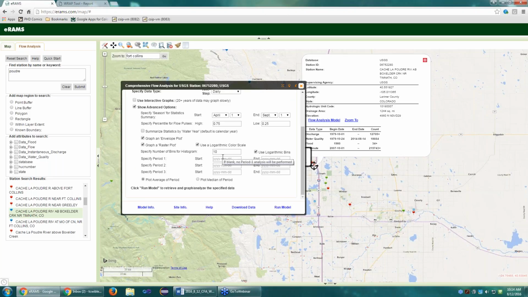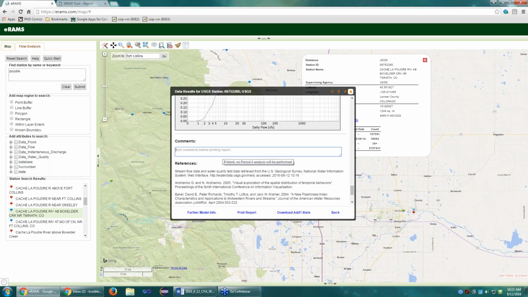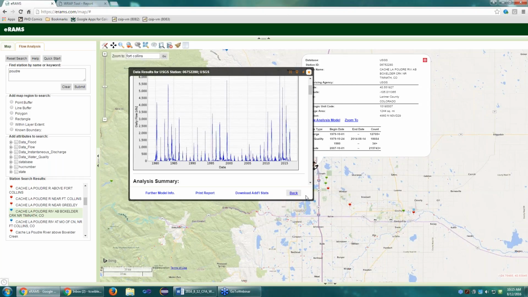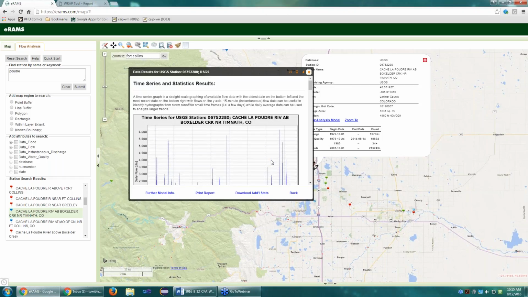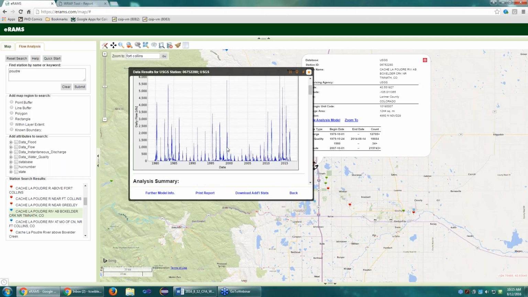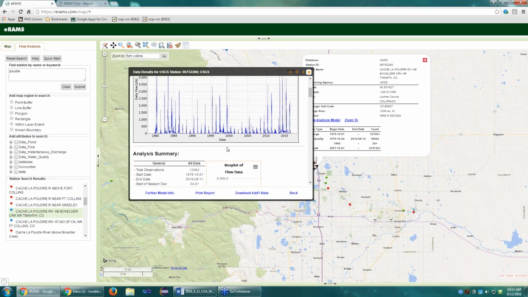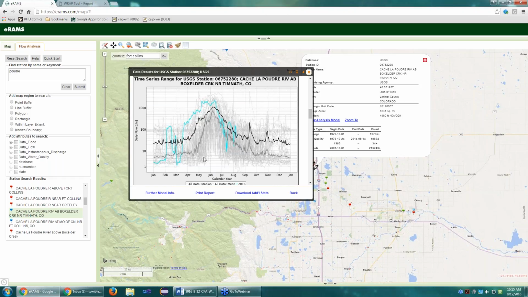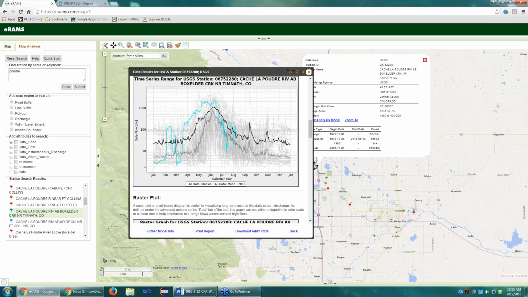So say you're examining a stream gauge that had a dam put in upstream of it. You could examine the record before the dam, after the dam, and during construction as 3 different periods and see what sort of statistical differences there are. Once you run the analysis, you're going to get a series of summary graphs and summary statistics. Everyone knows what the standard time series looks like. And you've got a little statistic summary here: the average flow at this particular site is 157 CFS. You've got a nice little envelope plot that plots all the different years on top of each other so that you can see the average.